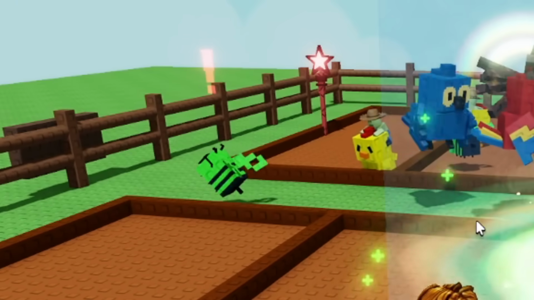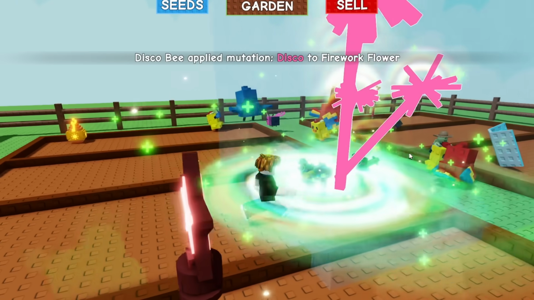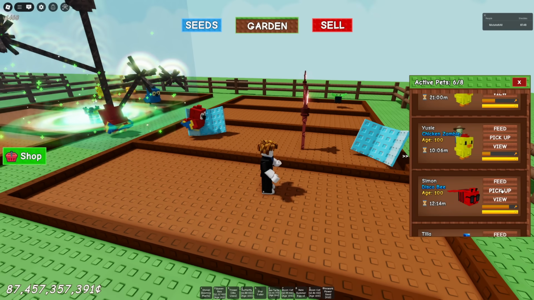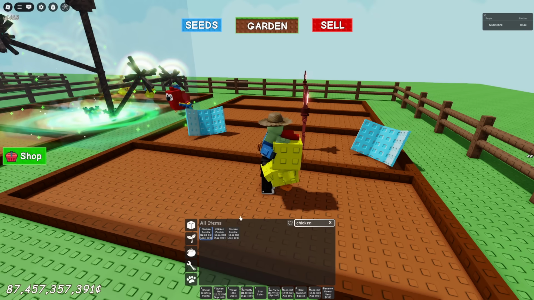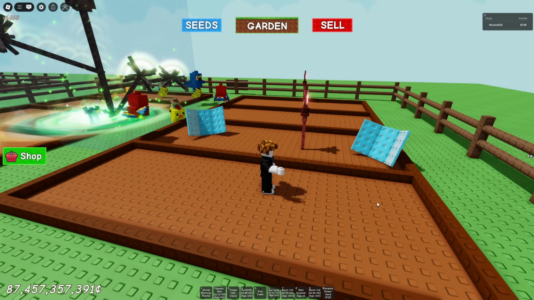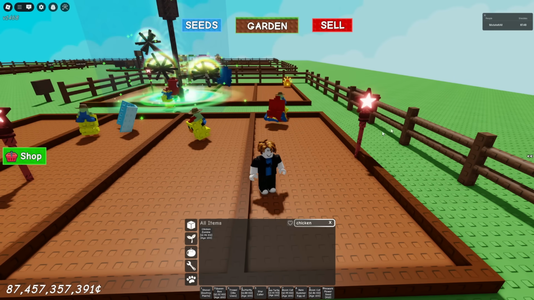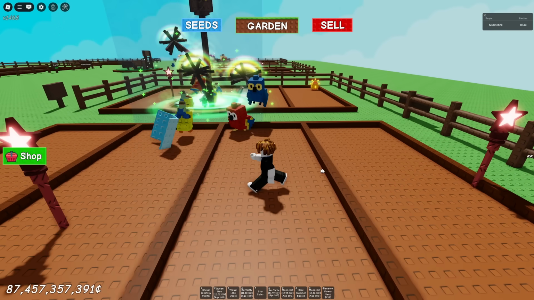Oh, one's going off. Let's see it. Oh, let's go. We got Disco on the Firework Flower. Good job. Easy and quick. I'm going to go ahead and pick up both of these guys. I'm going to spawn in some more chicken zombies since this one always seems difficult to get. So we have multiple chances for chicken zombies to get us zombified. And then I guess I'll spawn in another Hyacinth to get us Cloud Touch.